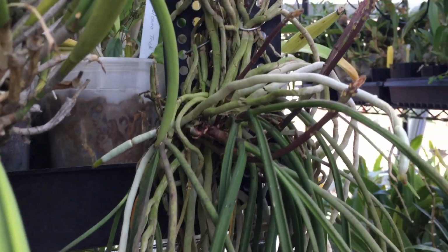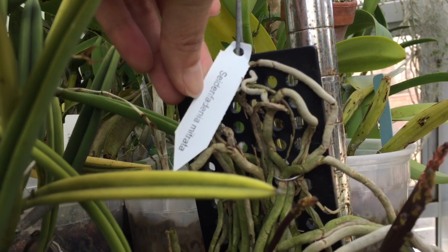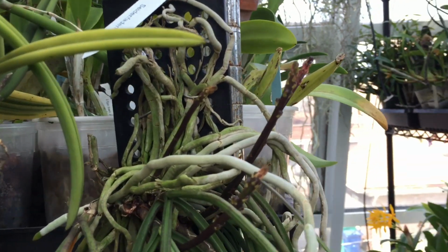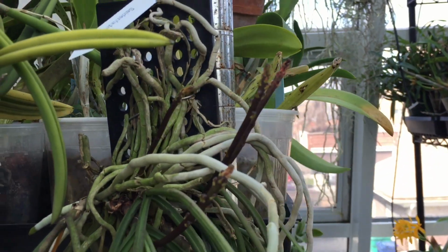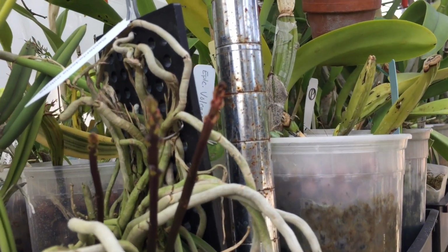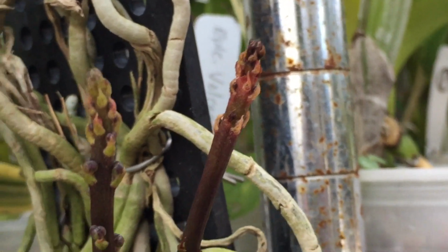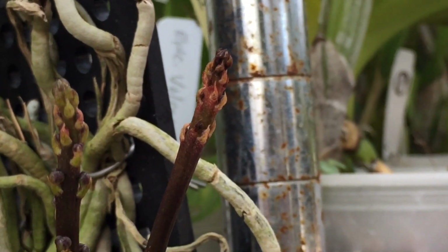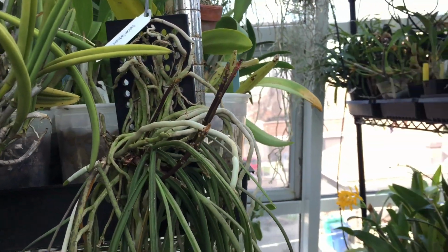And this, which is my Sedirea? Actually, Cycnoches? Phalaenopsis? This is my Dendrobium mitrata, is also in spike. I don't know how long this will take for it to actually bloom, but it has 4 spikes. It's very exciting. I hope they don't blast. I'm a little disturbed by the color on the end of this spike just a little bit. See, these are green, they're turning a little red, so I hope that doesn't mean that that spike is dying. But hopefully I'll be able to show it in bloom soon.